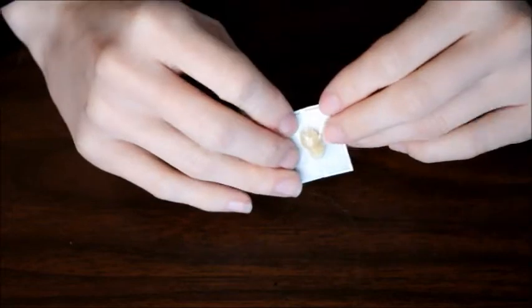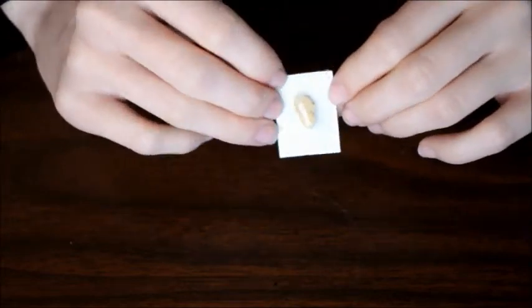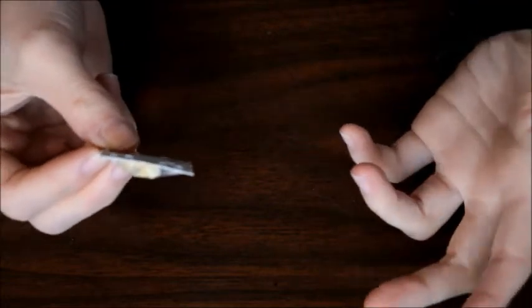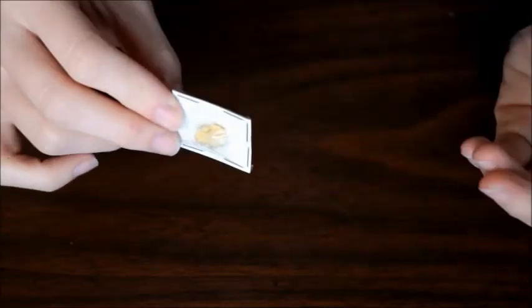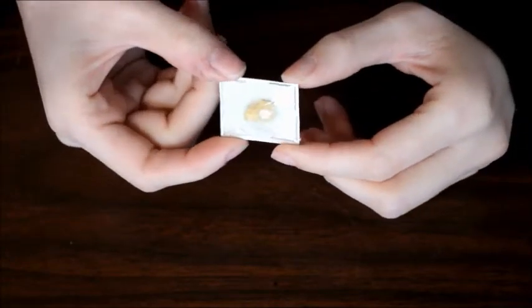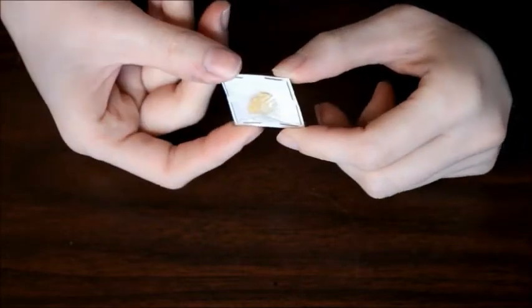This one was from Bizarre Bugs on Etsy, which I'll leave a link down to below, because they also have insects and other taxidermy things if you want to get interested in it. I think they had maybe some bigger skulls, but they just weren't the right size, either too big or too small for me.